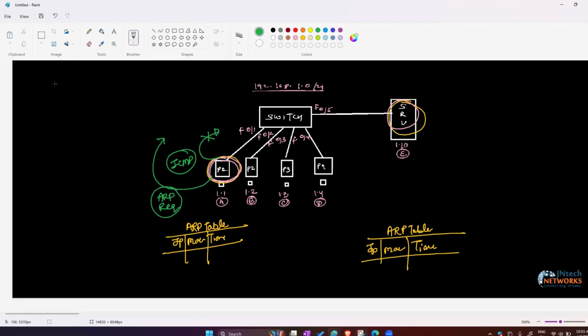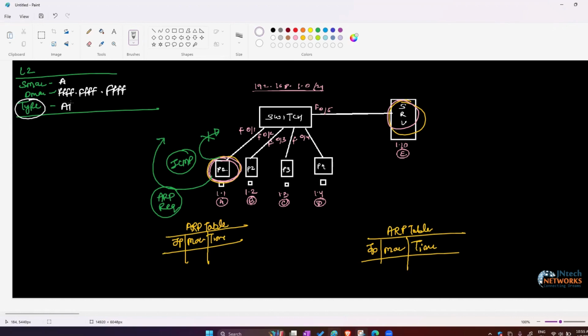For this ARP request, PC1 adds layer 2. On layer 2, there is the source MAC, the destination MAC, and now we add the type field to know about my upper layer. Source MAC is which device sending the data, PC1 or server? PC1, so the source MAC is A. Is the destination MAC known? No. So we put FF:FF:FF:FF:FF:FF. The type field means to know about my upper layer.